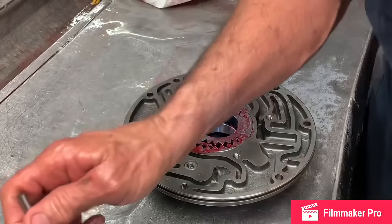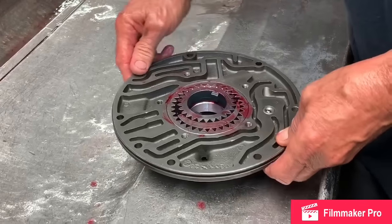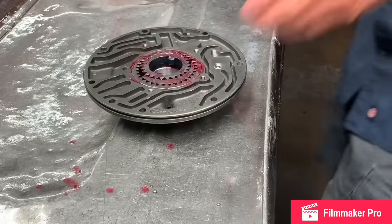You don't really have to flood these transmissions with transmission fluid. We fill them up here, we can fill them up in 5 minutes or 2 seconds. I mean, they fill up really quick. We pump the fluid in them.